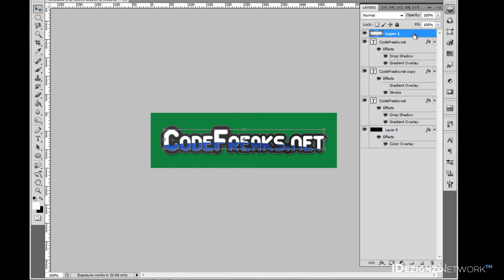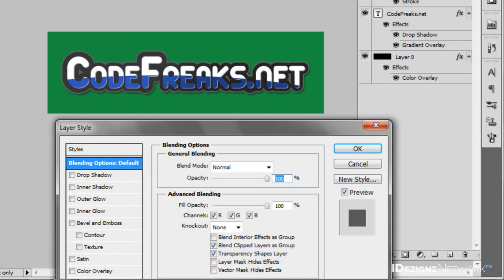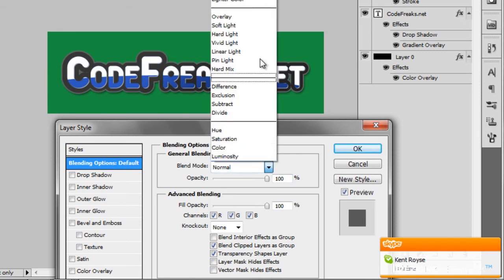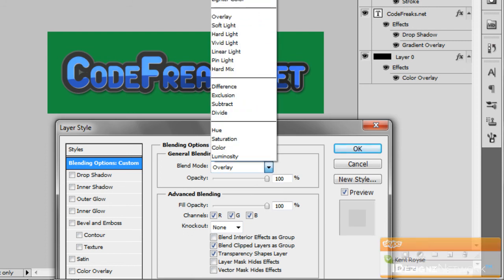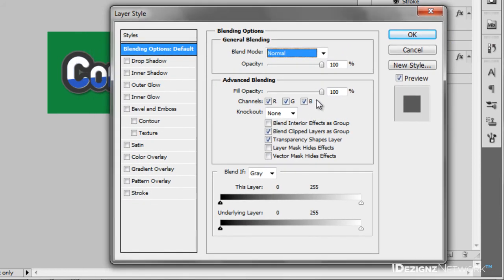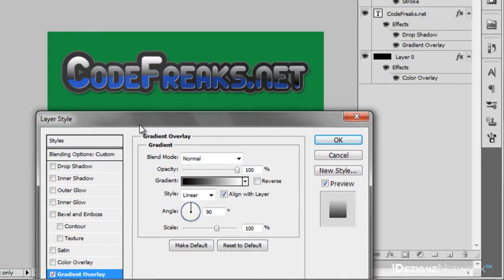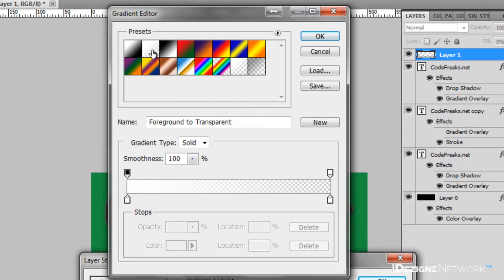and now what we're going to do is double click. There are a few different ways you can do it from this point. I'll show you a couple different ways, but one, you can just change the opacity down. That gives it a nice effect. Two, you can do overlay, which gives it a nice glow. Or three, you can change fill opacity to 0, gradient, transparent and white.